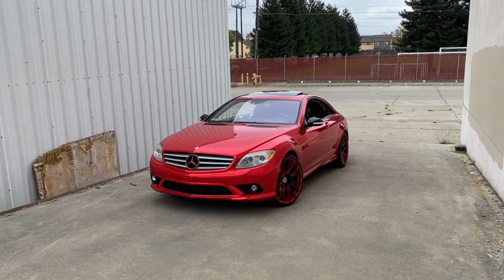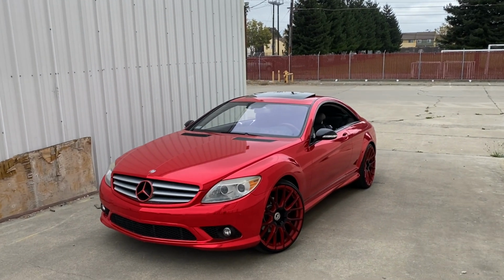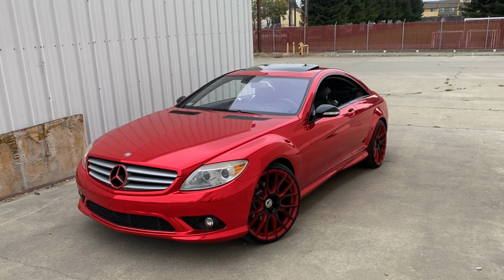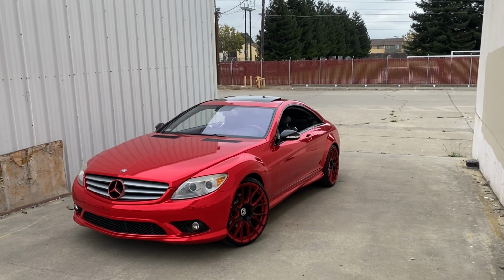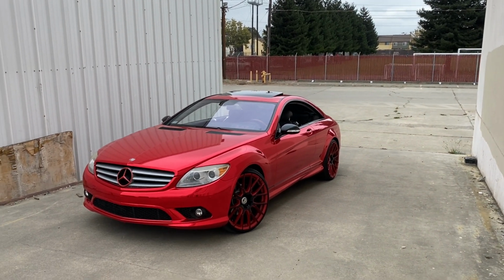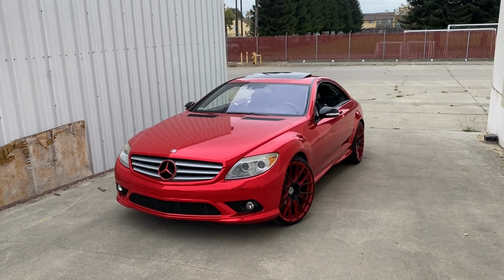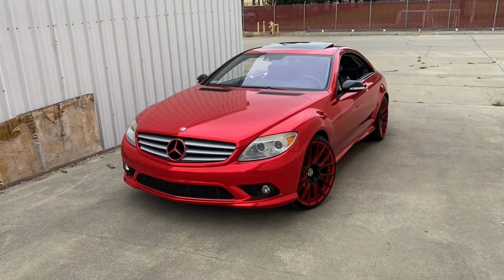So now for my honest opinion, is it worth it? It's going to depend on the person. What are you looking for? Are you looking for a showroom color? Sometimes this price is so steep, you might as well just paint it. So why didn't I paint it? Because there's nothing like that factory color on a Mercedes. The factory color is what's going to resell your car, and your factory rims. Everyone wants a factory Mercedes in the long run, especially with classics.